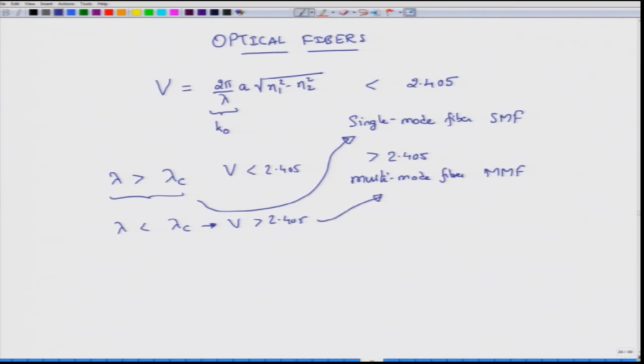So, it is possible for the same fiber to be a single moded fiber over a certain wavelength region, beyond what is called lambda c. So, beyond lambda c, for all those wavelengths, if the fiber is ensured to be single moded at lambda c, then for every lambda that is greater than lambda c, the fiber will remain single moded. However, if you reduce the wavelength lambda, then the fiber will not be single moded, it becomes multi moded, because V is inversely proportional to lambda.